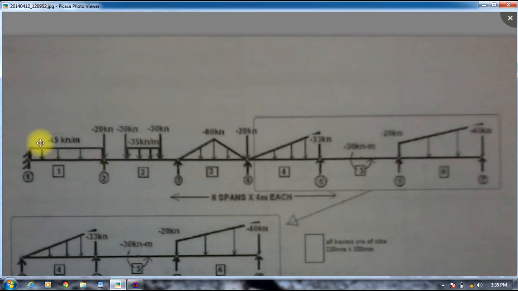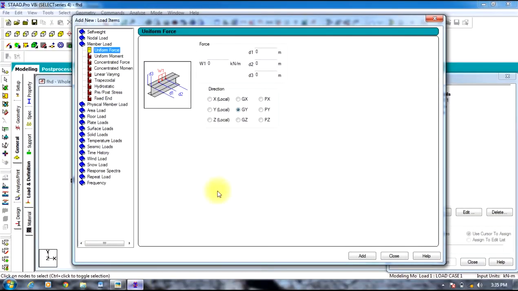Next is a uniformly distributed load, which is minus 45 kilonewton per meter and minus 35 kilonewton per meter. This is for the entire beam and this is for half of the beam. So initially minus 45, which doesn't require the distances, and coming to minus 35, the d1 distance is the distance from the start of the beam to the start of the load.